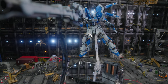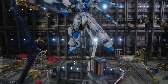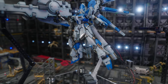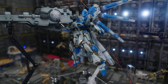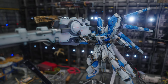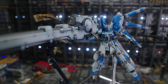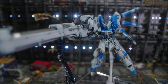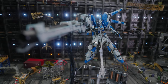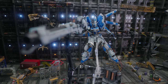Before you ask why I didn't do more poses — I tried. I wanted a pose where the Nu Gundam was leaning backwards and aiming the beam bazooka really high up. That didn't work out. Maybe I should have used the enclosed action base they supplied instead of my own, but I ran into a balance issue and the black stand wasn't long enough. After messing with it a while I just gave up — the thing kept falling over, hands kept popping out, then you've got to put the hands back together, put it back into the arm socket just right so it holds the bazooka without the hand falling out or sliding off.